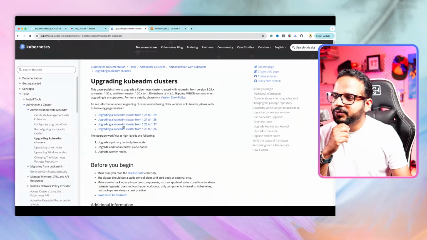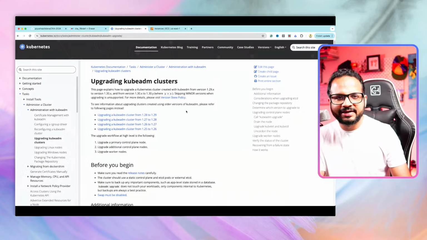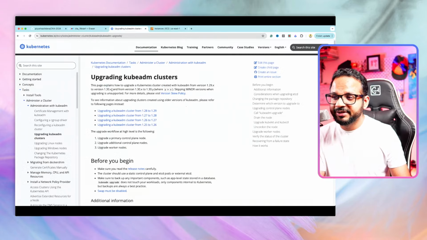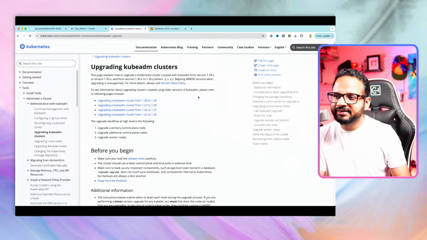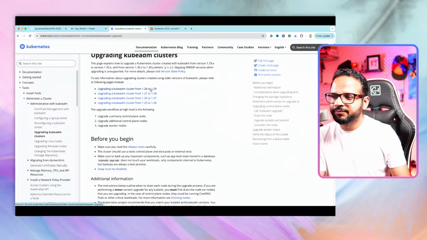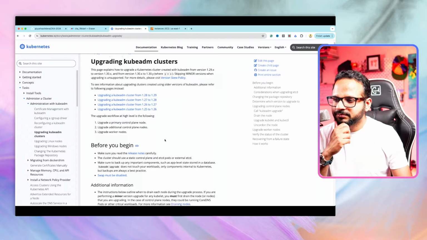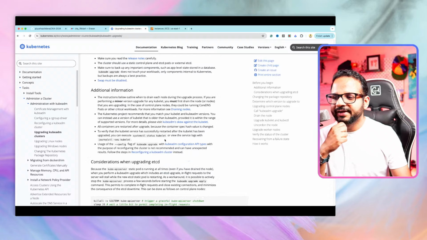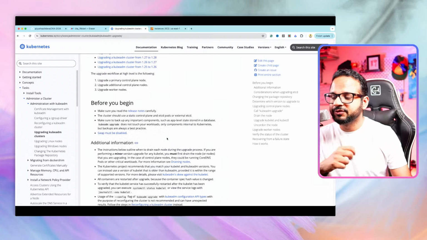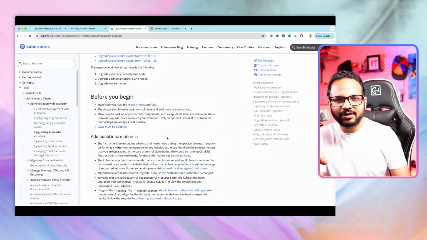Now you can look at the documentation over here. We'll be looking at that in detail, but it also says the same thing over here, that to upgrade the version from 1.x to 1.y, where y is greater than x, skip the minor version only if it is unsupported. Otherwise we have to go from, let's say, 1.28 to 1.29, 1.27 to 1.28, and so on, right? So this page shows how you can upgrade the Kubernetes version. Now there are some steps involved, like the process of how we upgrade it. So first we'll have a look at this and then we'll do the demo.